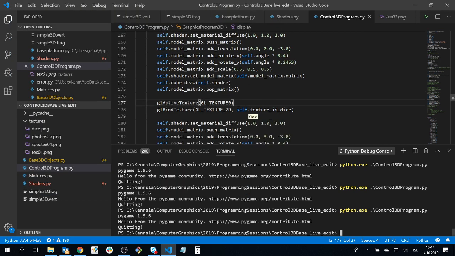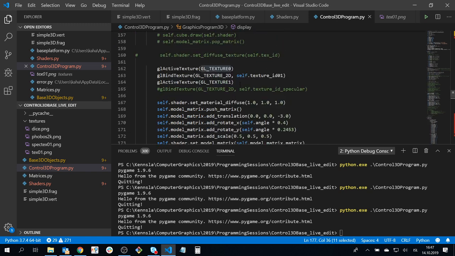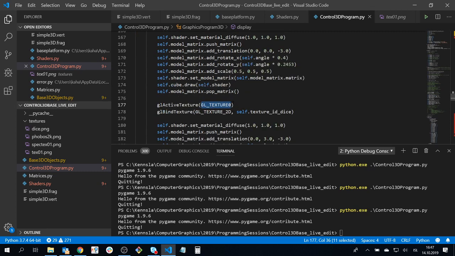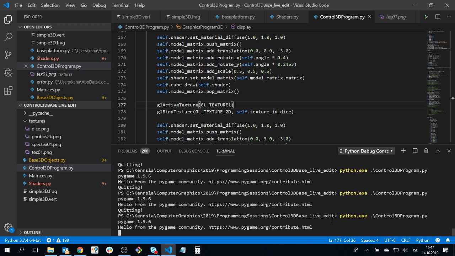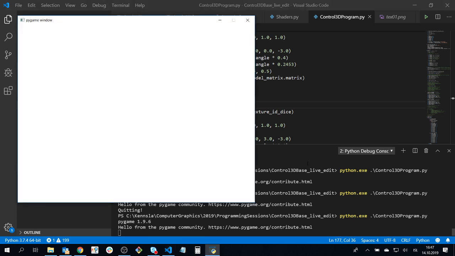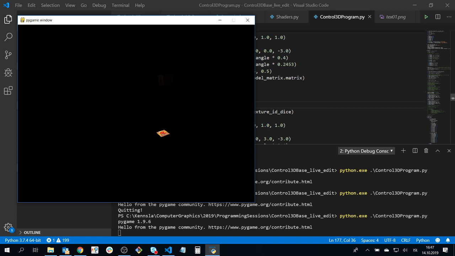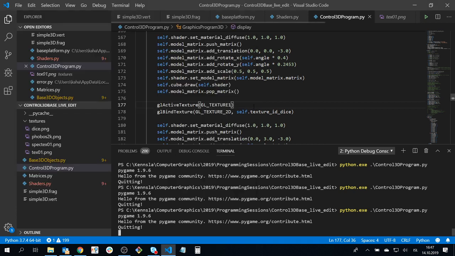The thing that's happening here is when I call GL bind, it will bind this texture ID, this particular texture image, to the active texture, which is texture 0 here. Once I set that to texture 1 up here and bound something to texture 1, okay, I'm still binding. So now both of them are the first image. I'm still binding the second image, but I'm binding it to texture 1, which is the wrong image.